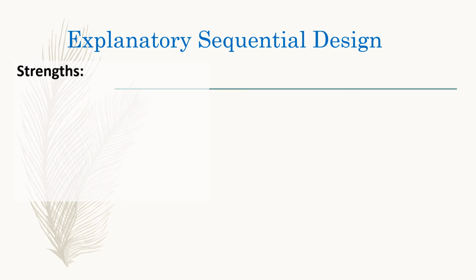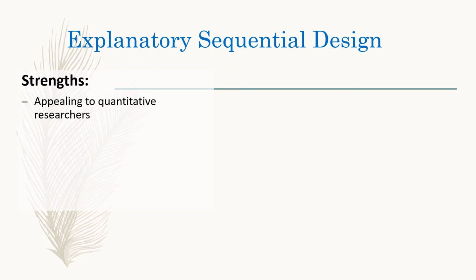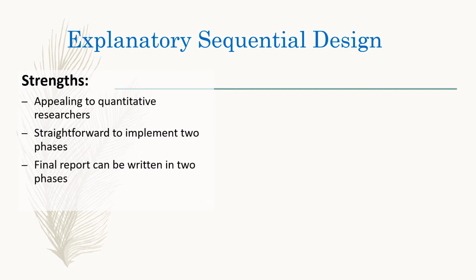So what are the strengths of your explanatory design? Number one is that it is appealing to quantitative researchers. So if you are more quantitatively oriented, you can use explanatory design. It is straightforward to implement in two phases. The final report can be written in two phases also. And lastly, it lends itself to emergent approaches.